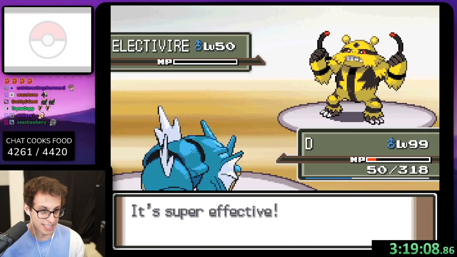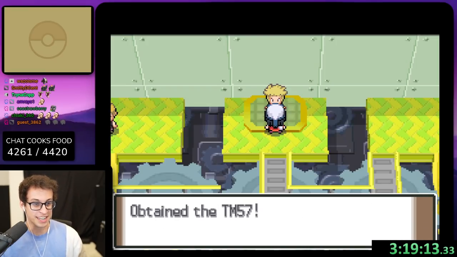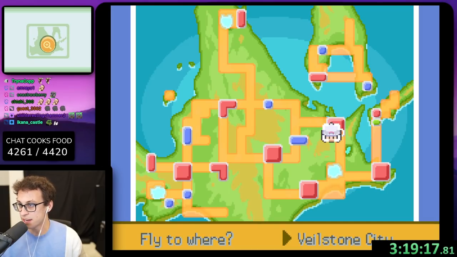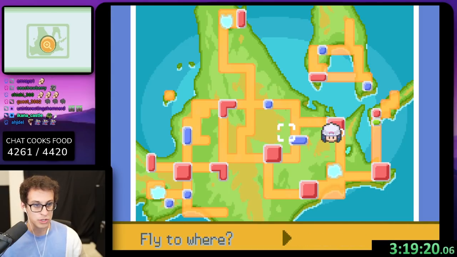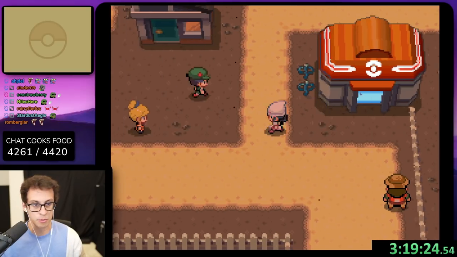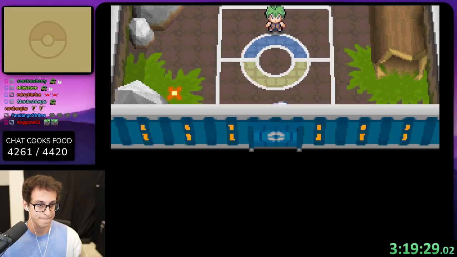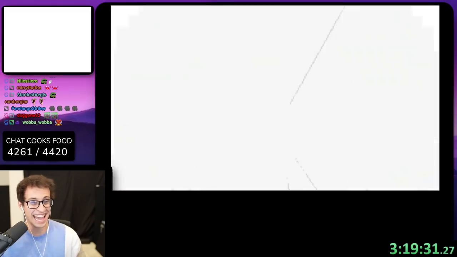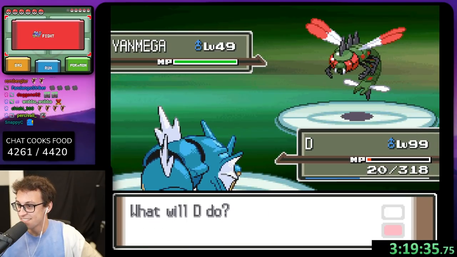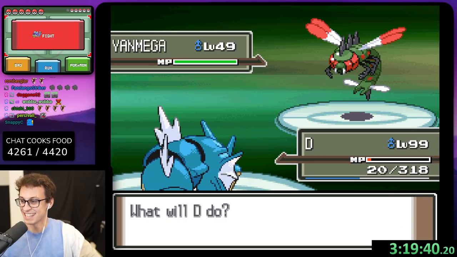Just earthquake the entire team, and we're good to go. Okay, awesome. 8th gym done, and now we can use waterfall. Awesome. But it doesn't matter, because let's go to Elite number 1, which is in Ouroboros. So Ouroboros City Elite number 1 is in apartment number 2. Awesome. Gotta get some hype music for this one.